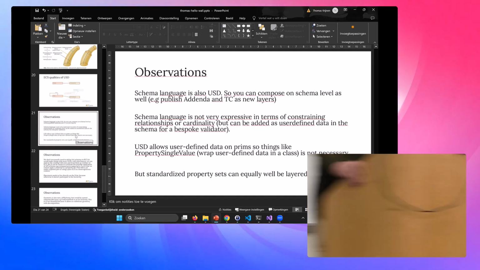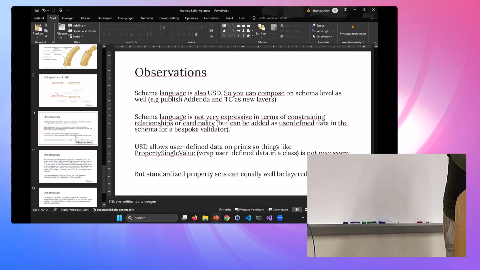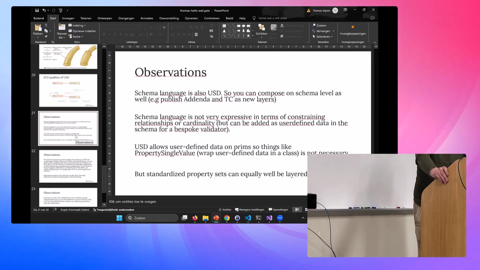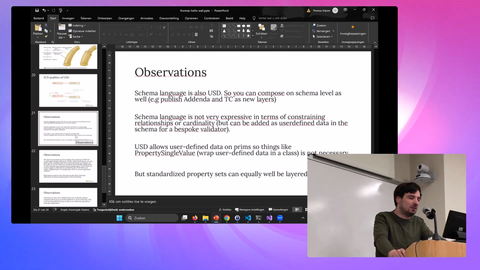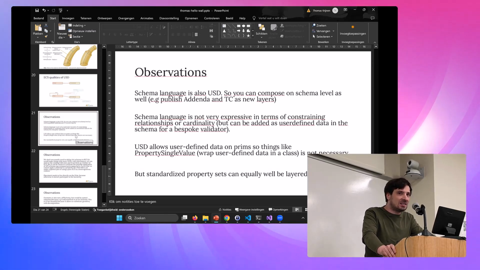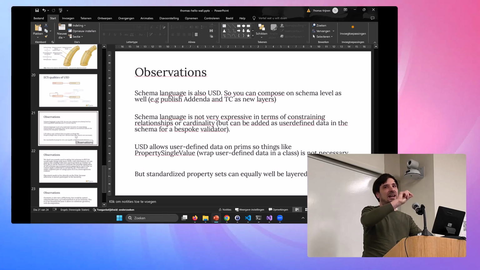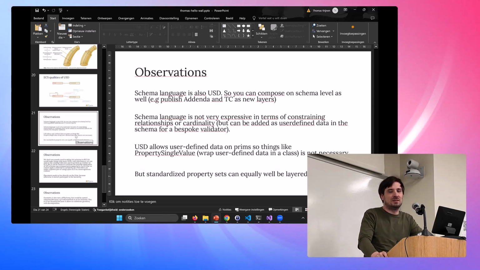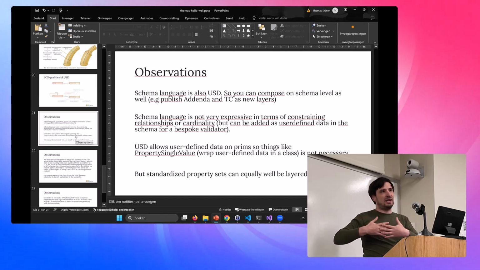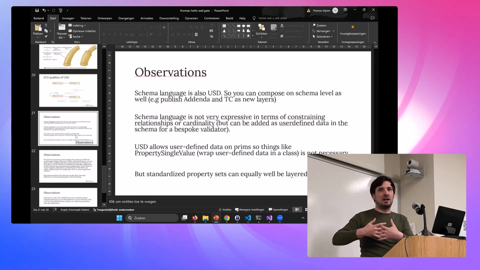I think so. That's a dangerous answer to give, right? But I think there is immensely valuable thought embedded in the IFC schema as we have it now. That doesn't mean that constructs that we currently have need to be copied over verbatim. In fact, they could be transformed into this, and your experience and our experience shows this is doable. We don't have to start by burning it down and starting with a USD thing. I think it's good to take a step back from the IFC schema and look at the mechanisms. What do we have?